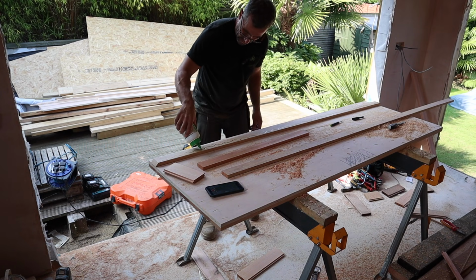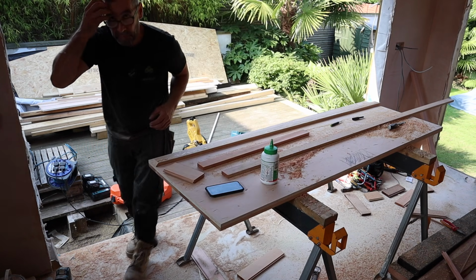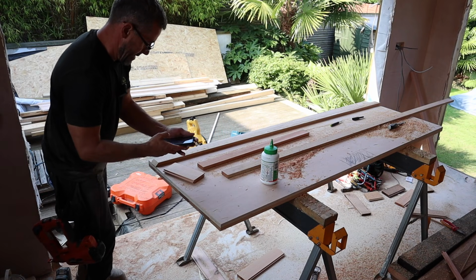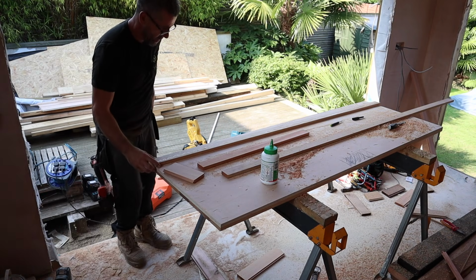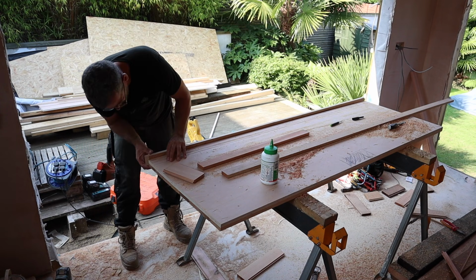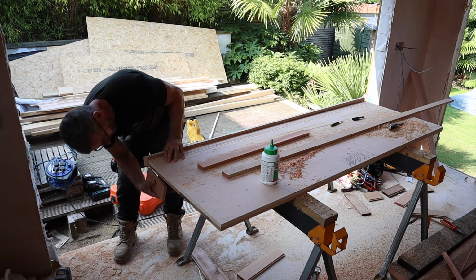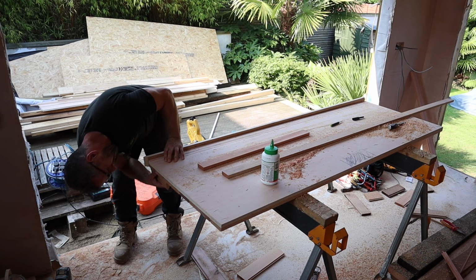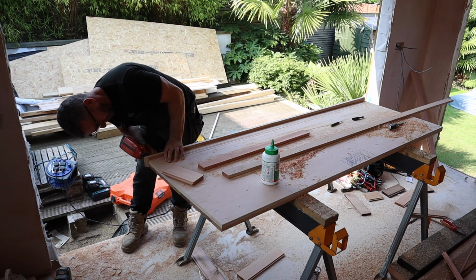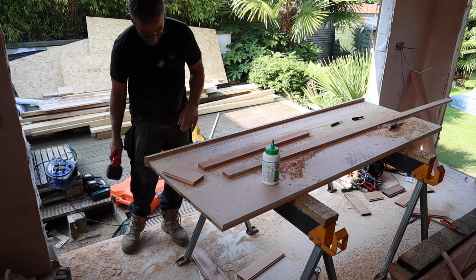It's a bit messy with this glue, but that's why I bought that chisel, so I can clean it up. I will give you a little close-up detail of everything once I've done it. I'm just going to offer that into place now. Make sure I'm happy with its location. I'm going to use that square edge there just to make sure it's at the right height. And then I'm going to double pin that.